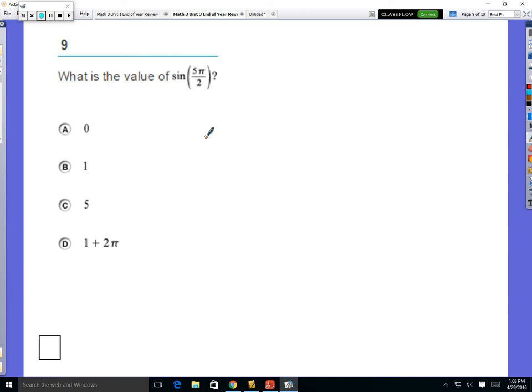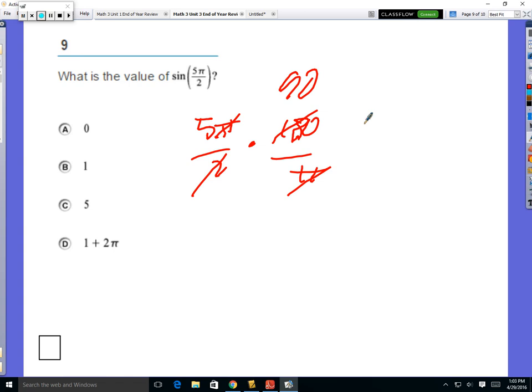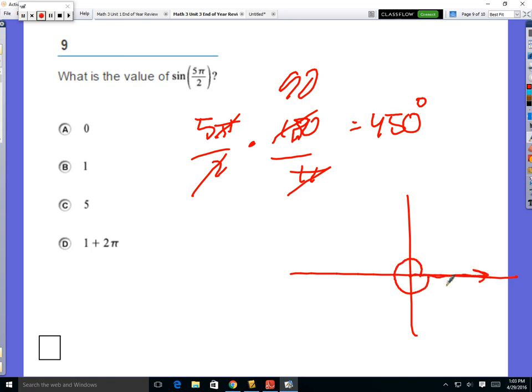Number 9, what's the sine of 5 pi over 2? Okay, 5 pi over 2 times it by 180 over pi. Pi kills pi. 180 divided by 2 is 90. 90 times 5 is 450. So, here we go. 450. You're going to spin once. That's 360. And then just 90. So you're going to go right there to 90. And it lands on the line. And if it ever lands on the line, you do it on your calculator. So on your calculator, type in sine of 450, enter. Those are the very easiest because you just do them on your calculator. And that is 1, so you're going to go B.